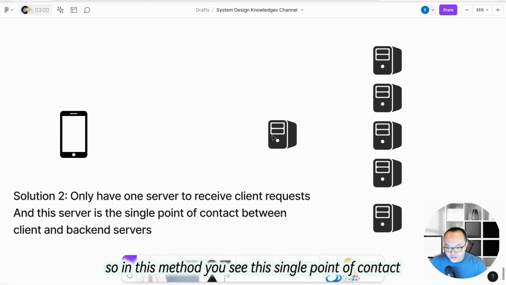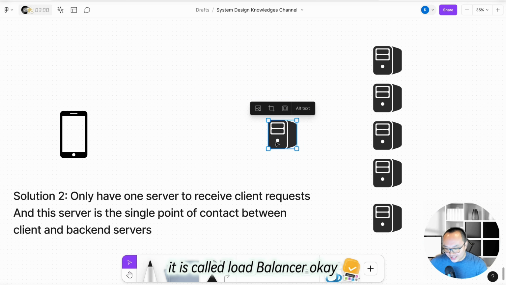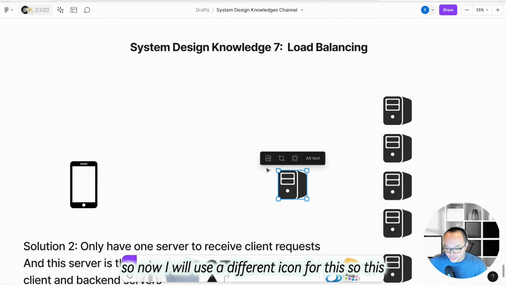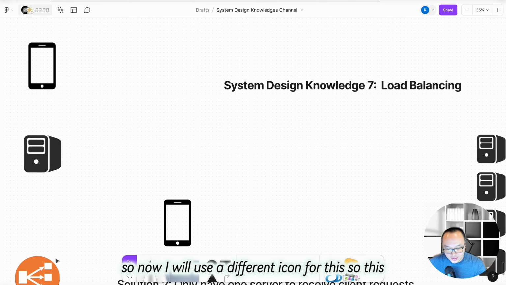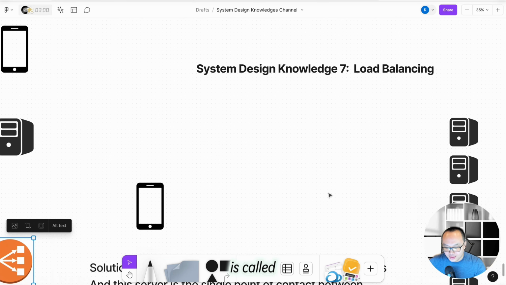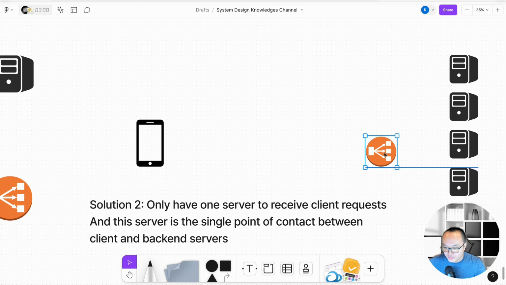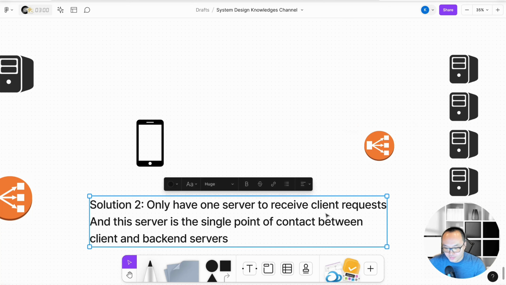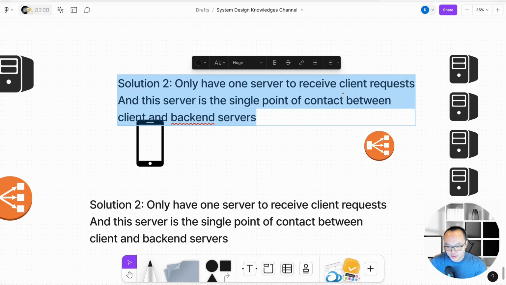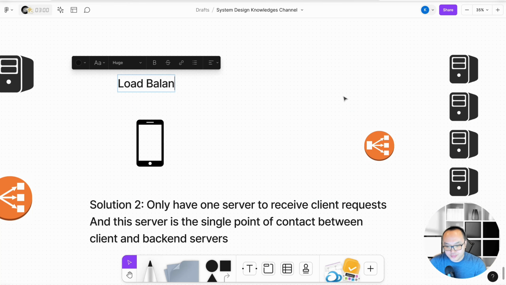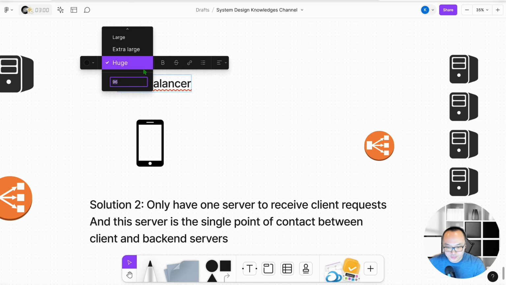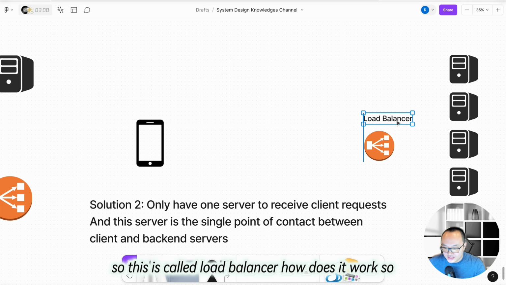So in this method, you see this single point of contact. It is called a load balancer, okay? So now I will use a different icon for this. This is called the load balancer.